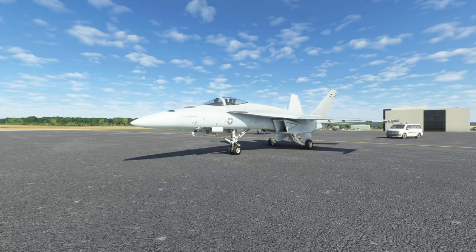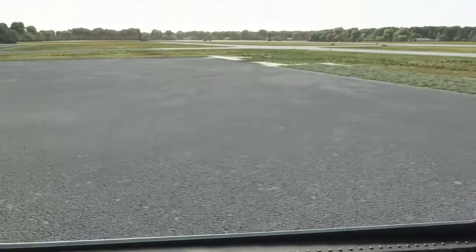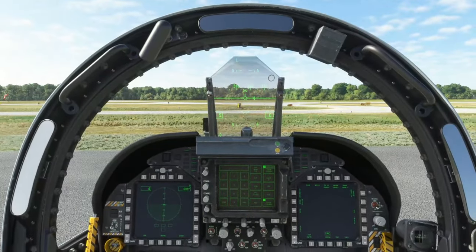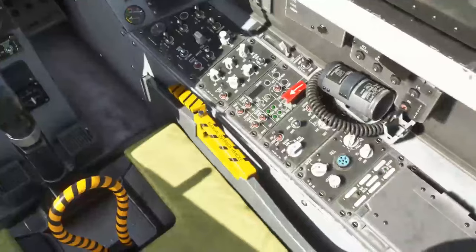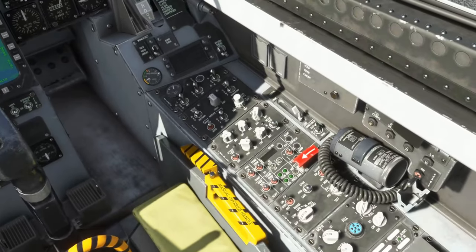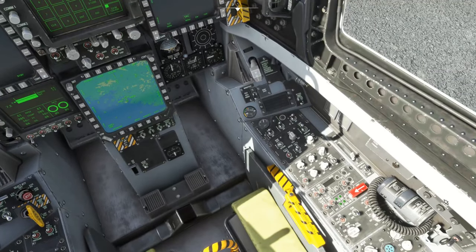You hear it spooling up. Sounds are good. Obviously, I have a lot of expectations when it comes to the sounds. But the cockpit is modeled really nice. I will say that. It is a nicely modeled cockpit. It does something funky with the views I haven't quite figured out. But just looking around. Oh, you can get rid of the stick too, so that's good.